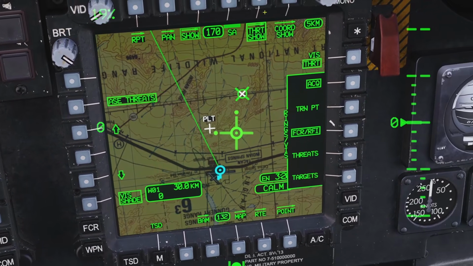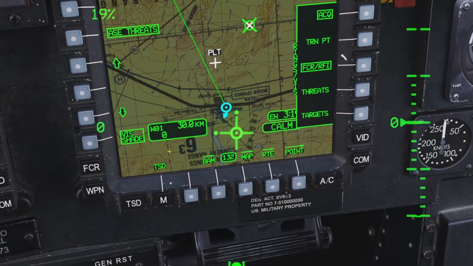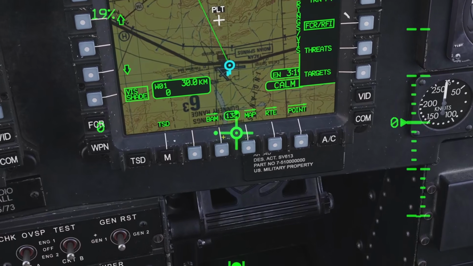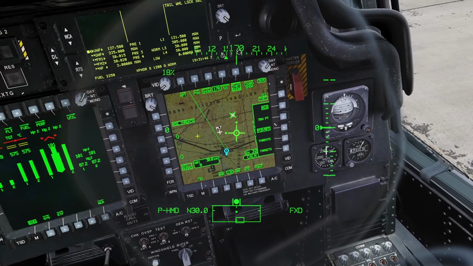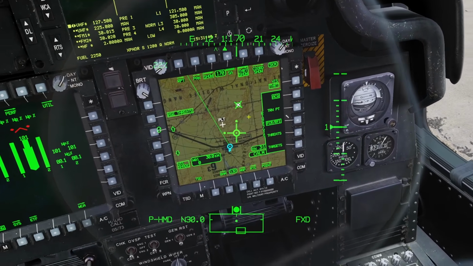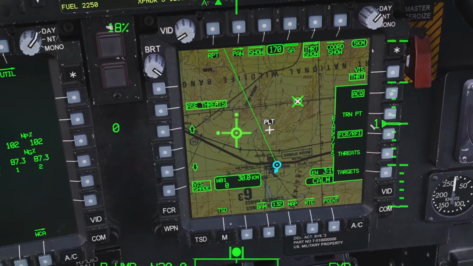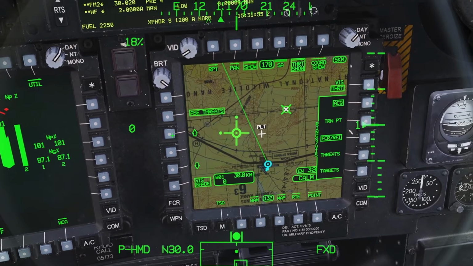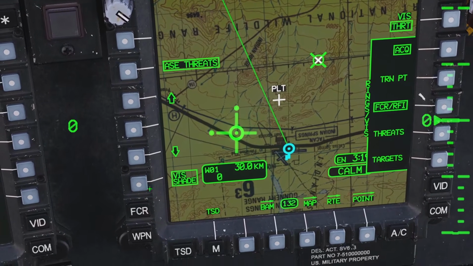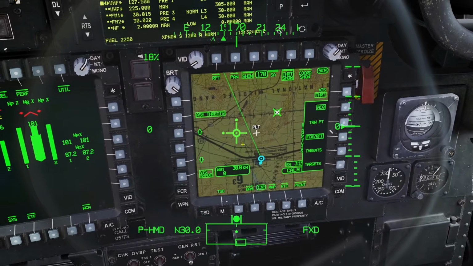And then there's threat show. For threat show, this doesn't make any difference whether you're in nav or attack mode. In fact, the setting's not even here. What this does is when the defensive systems in the aircraft detect a threat, it'll show up on your page here. So you can either click this to disable it or click this to show threats on your nav page. And visual shading right here doesn't do anything right now. So that's what threat show is.